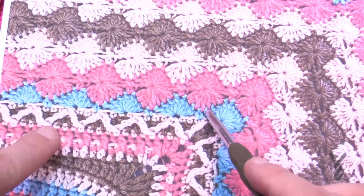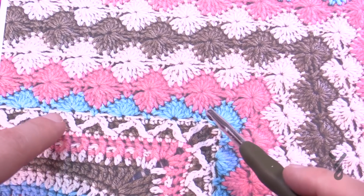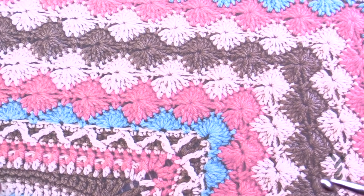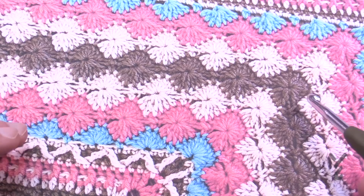So when you get to, like for example, you're gonna start off this side and go across, but when you come to the other side, you're going to notice that we have to skip something new, in order to keep the balance. So that's something we're gonna concentrate on today. Once you get the first pass around, it's pretty much set up for the rest of these rounds.